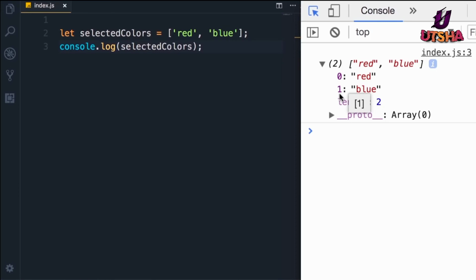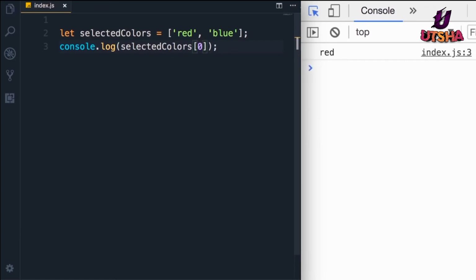So if you want to access an element in an array, we use this index. Here's how. For example, let's say you want to display the first element in this array. You use the square brackets and then specify the index. Save the changes, and now we have red. Now, earlier I told you that JavaScript is a dynamic language, so the type of variables can change at runtime. The same principle applies to our arrays. So the lengths of arrays, as well as the type of objects we have in an array, are dynamic.